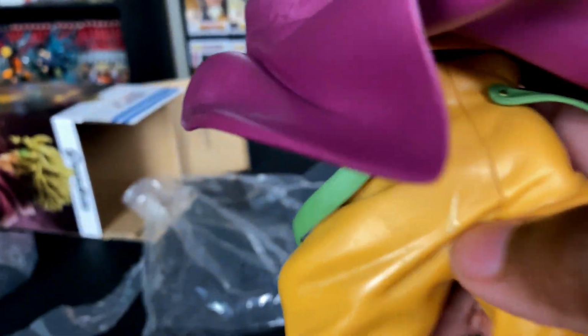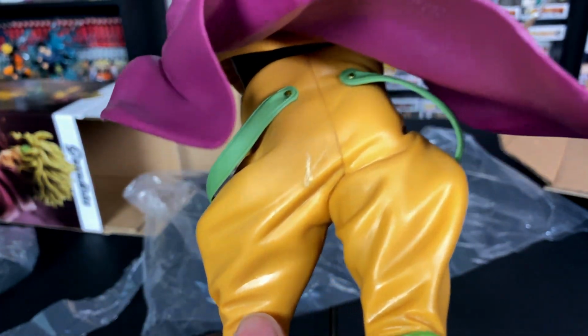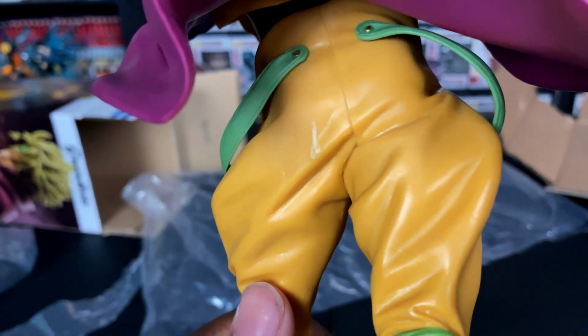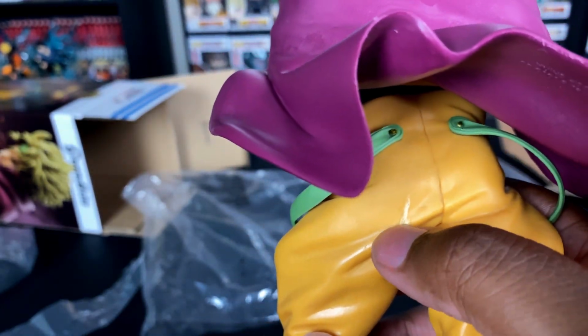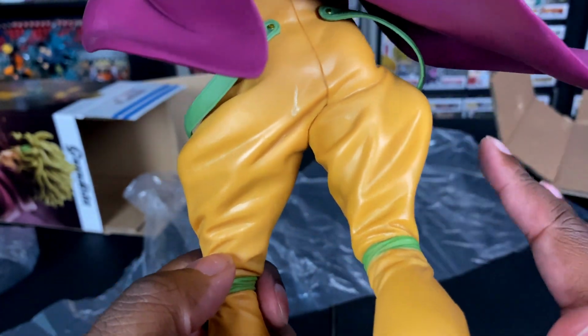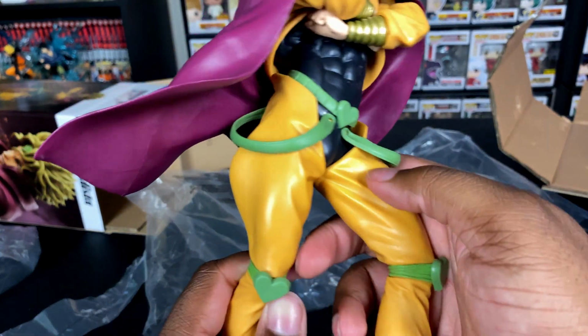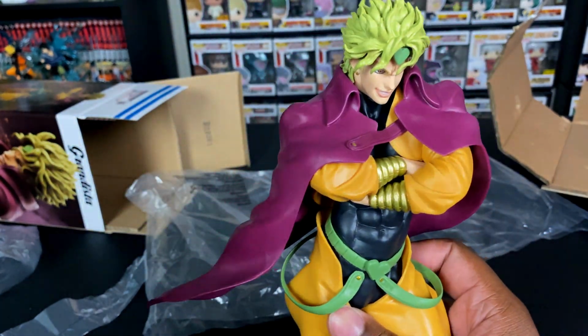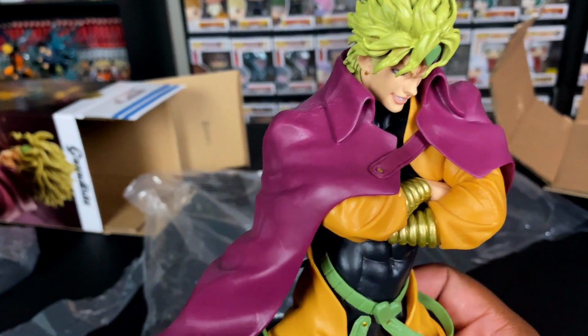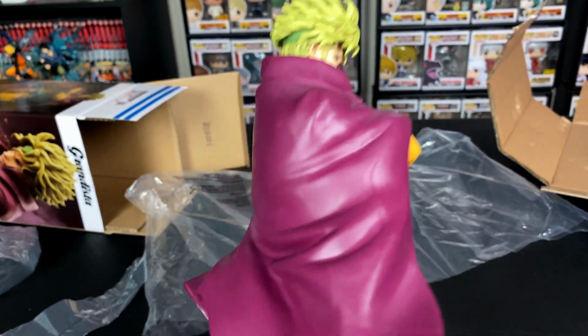Now, I did notice this right here. For a Grandista, usually I love the Grandista line of Banpresto, but right here, come on, Grandista, what y'all doing right there? Why my boy got that? Why he got that stain right there, man? What's that? That's like the one imperfection that I have for the figure. But overall, I really love the coloring of this figure. I love some of the shading on this figure. Hopefully, if they do a Manga Dimensions version, I will definitely be getting that bad boy. It will definitely be 2-3 times the price, but I will definitely be getting that bad boy.